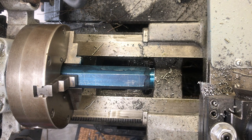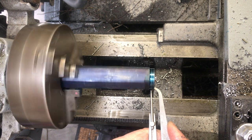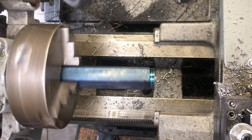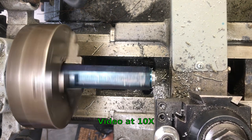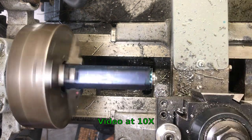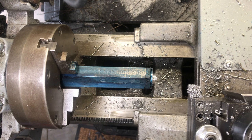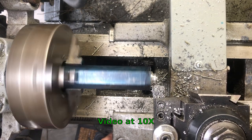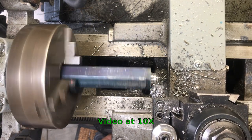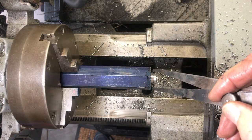Close enough. Mark the next section. Take that one to 400 thousandths. Next one's 500 thousandths. It's a little big, but it's close enough.